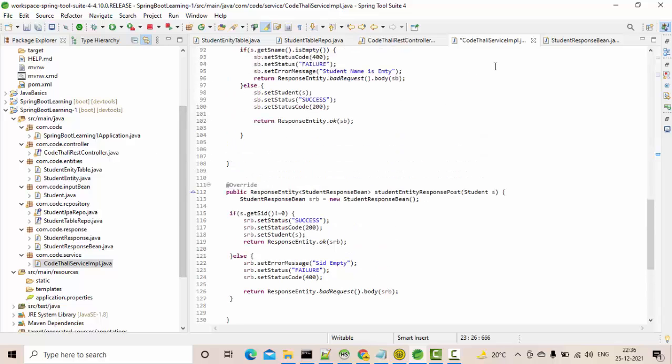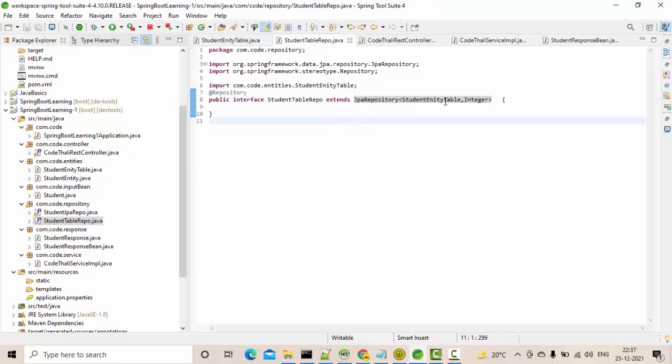Also, if you see the student table repo here, the input type is not Student. The input type is the student entity table that we created at the very beginning of the video.